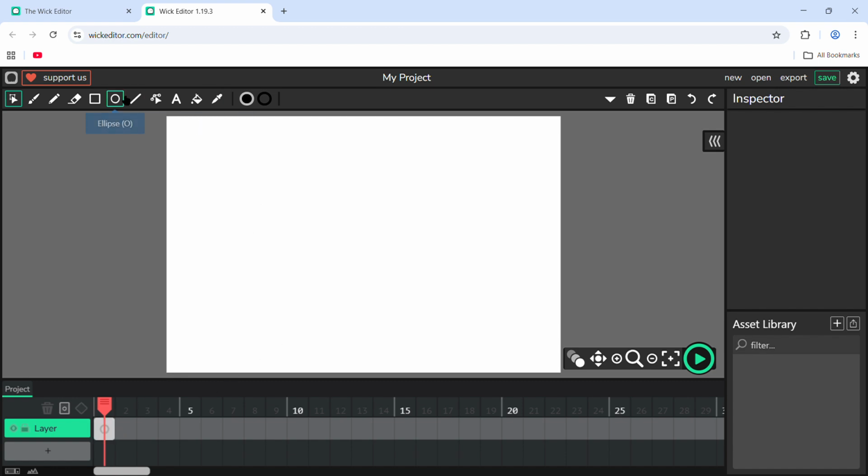So the first thing we're going to want to do is draw a person. And for this, we will use the circle tool or ellipse and the line tool. Oops, that's the circle. I don't want that. I'm going to undo. Draw a line tool. I'm going to make the line a little bit bigger. That's too much bigger. Make it about 10.